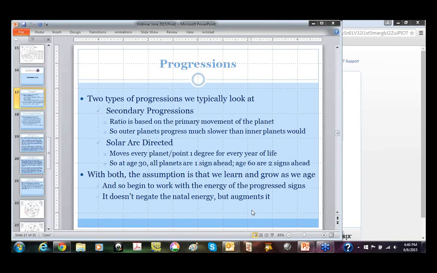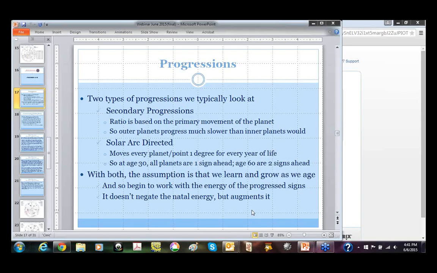Now, for both progressions, the sun stays exactly the same. And the sun moves 30 degrees at a time. Or, in other words, there are 30 degrees for each sign, right? So if my sun was to be at 10 degrees, it would only leave it 20 more years, because it's a degree per year, and then it would shift to the next sign. So the sun stays roughly 30 years in one sign.